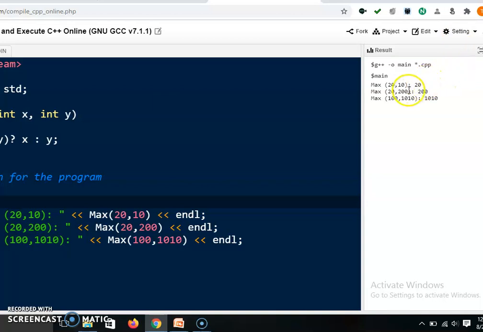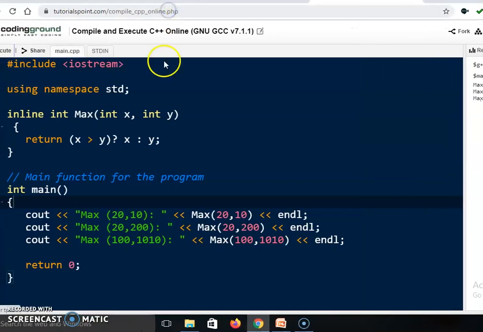Max of 20, 10 is 20, max of 20, 200 is 200, max of 100, 1010 is 1010. So automatically it returns the result. Actually, the compiler does not call the inline function. While we compile the program, during that time itself, it replaces the code.